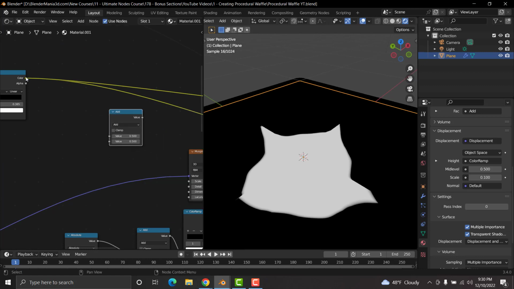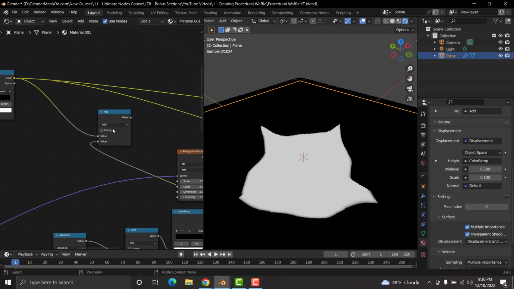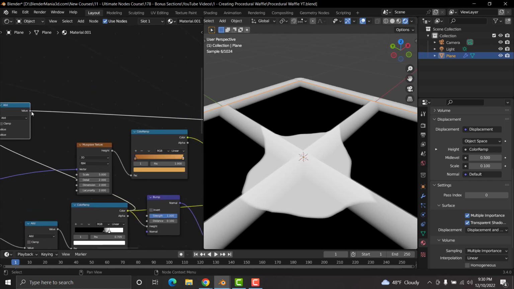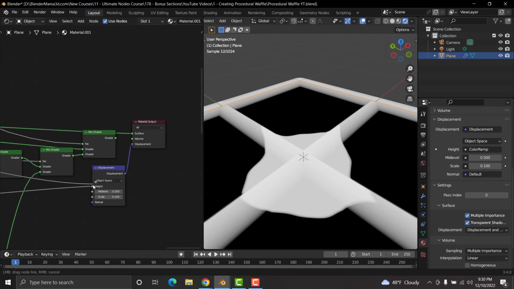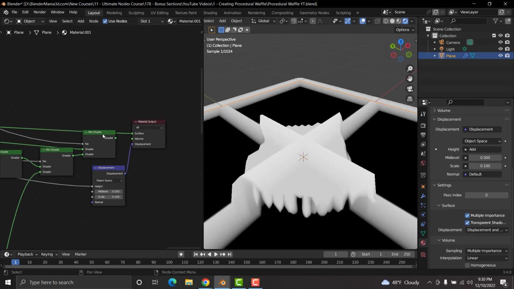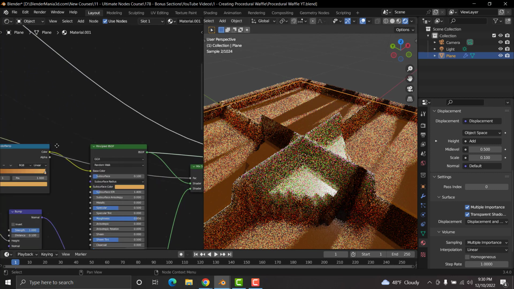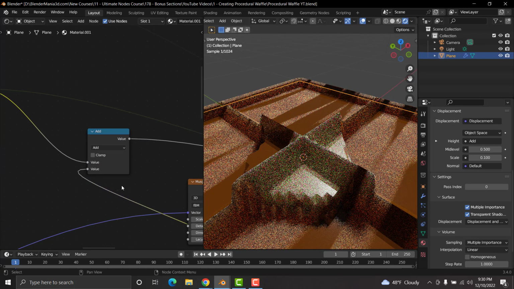We're going to plug the butter into the top and the waffle into here. So now if I Control Shift left click this, you can see that's what we get right there. And let's go ahead and plug this math node into the displacement height right there, and Control Shift left click the mix shader. So now we have that right there, which is not really what we want, sort of. We're going in the right direction.